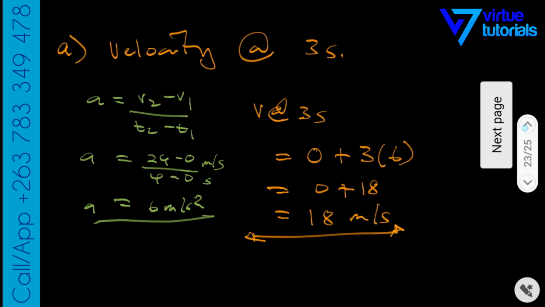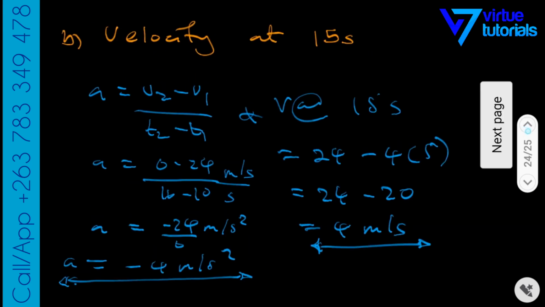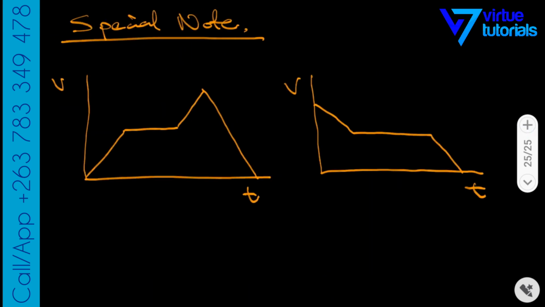Okay, so that's pretty much what you have to know about velocity time graphs. The only thing that you need to take note of is that the shapes of the velocity time graphs can be different. You can get a shape like this one here, or you can get a shape like this one, or any other shape. They don't always start from 0. This one starts from 0, this one doesn't. They don't always go up. Some are sort of going down from where they start. So work with whatever shape you have, but use the same principles. Don't change the principles because these shapes look different. They will work and they will give you the correct answer regardless of the shape.